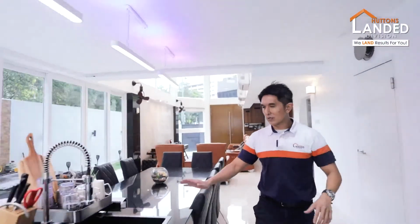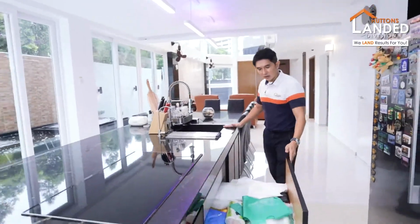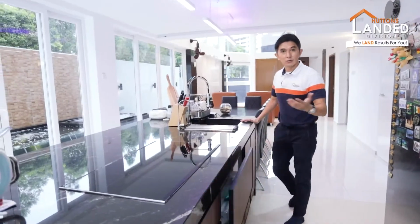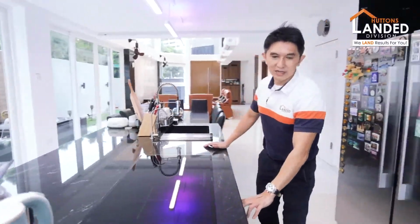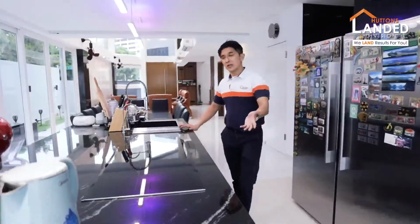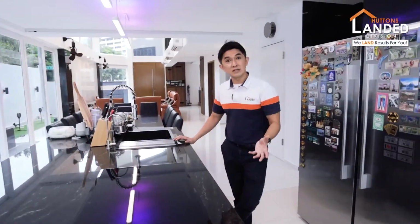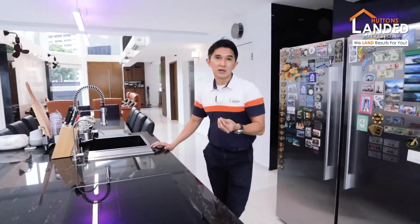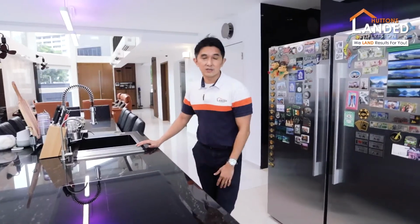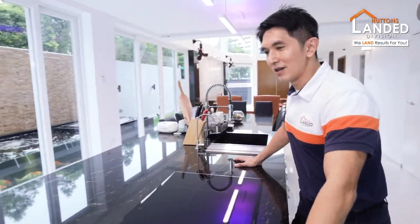Okay, so if you turn around here, you have, of course, your sink, and again, more storage space. All these are from Bloom system. We all know Bloom. It's known for its reliability and, of course, durability. Durability, functionality as well. So having this, I think it complements the overall aesthetic and the high build quality of the entire space.